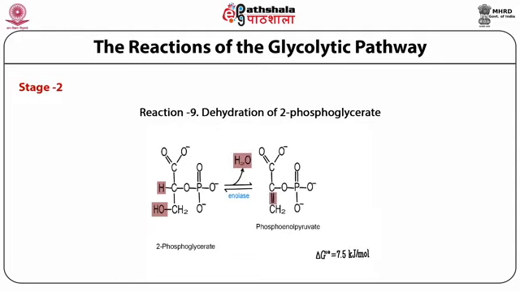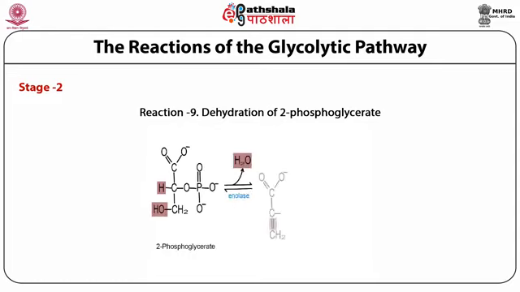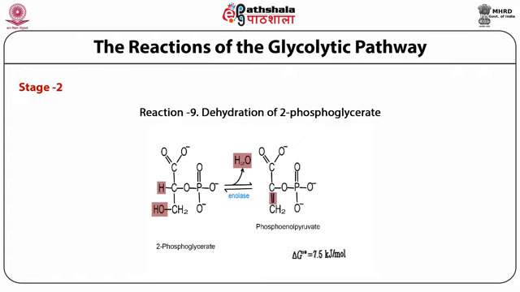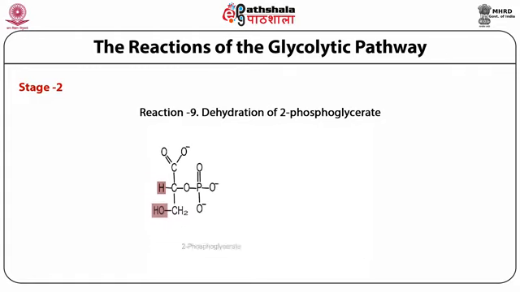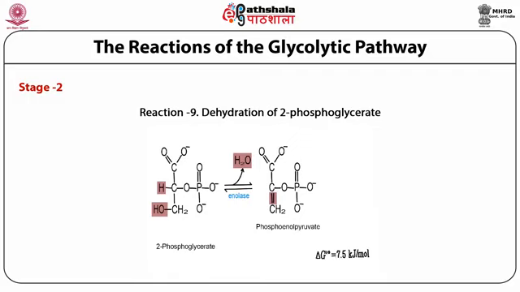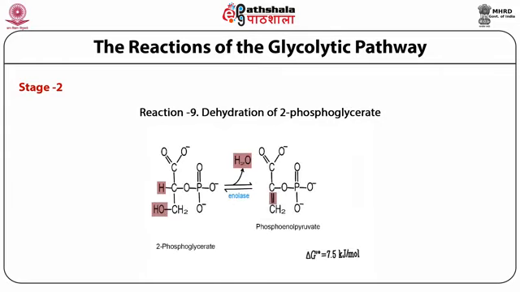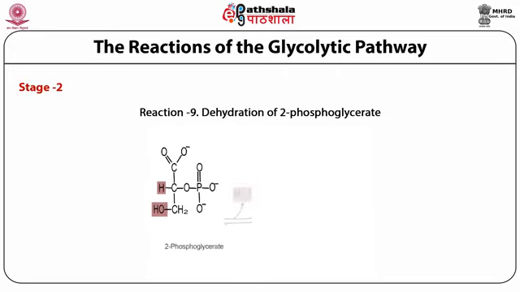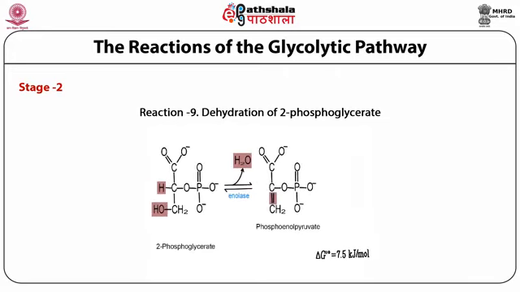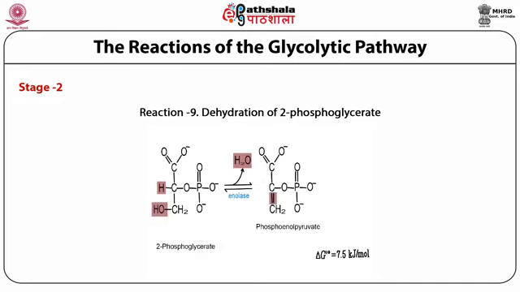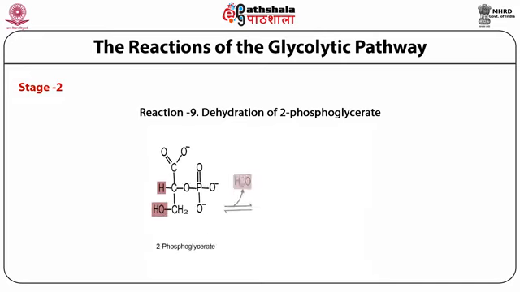It is interesting that the change in standard free energy for this reaction is relatively small, that is 1.7 kilojoules per mole, meaning that the overall metabolic energy available from 2-phosphoglycerate and phosphoenol pyruvate is similar. However, when enolase converts 2-phosphoglycerate to phosphoenol pyruvate, it traps the phosphate group in an unstable enol form, resulting in a dramatic increase in the phosphoryl transfer potential of the triose sugar.